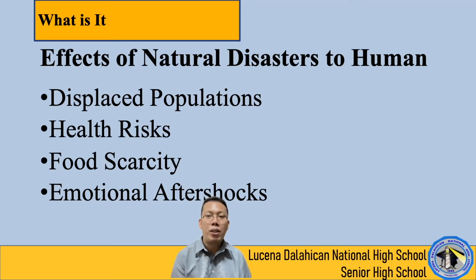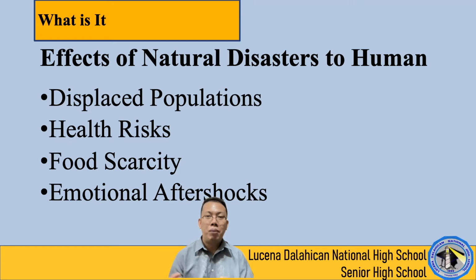Okay? So that is what we call displaced populations. So napapalipat, naililipat forcefully because of the effects of the disaster. Second is health risk. Okay, so whenever there is a disaster, there is also a risk to health. So aside from the effects of the disaster itself, of the hazard itself, there's also an effect. No, this is the aftermath effect.